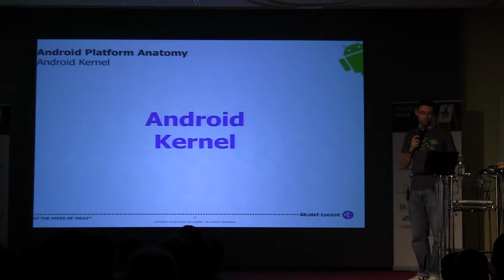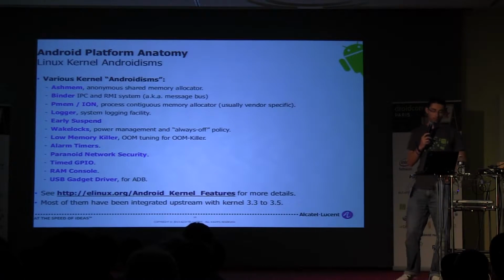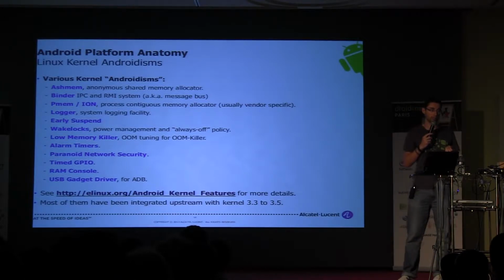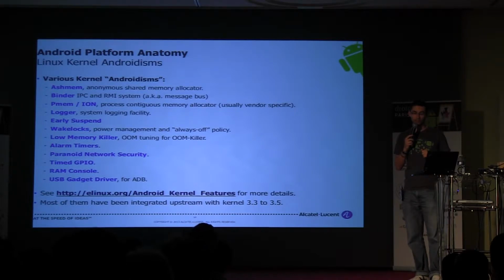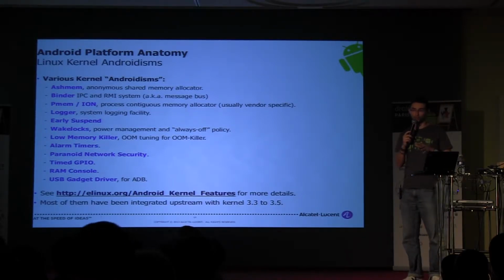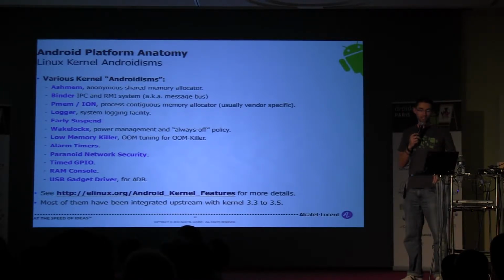So, a bit more about the Android kernel. As I said, Android is based on the Linux kernel. The Linux kernel is developed in an open source and community way, and Android is not that much. Google has added many patches to the Linux kernel for Android to work. These patches are what we call the Androidisms. They've tried to integrate them officially in the Linux kernel, because every time you have to port the modifications, so at some point you just want them to be officially in the tree.